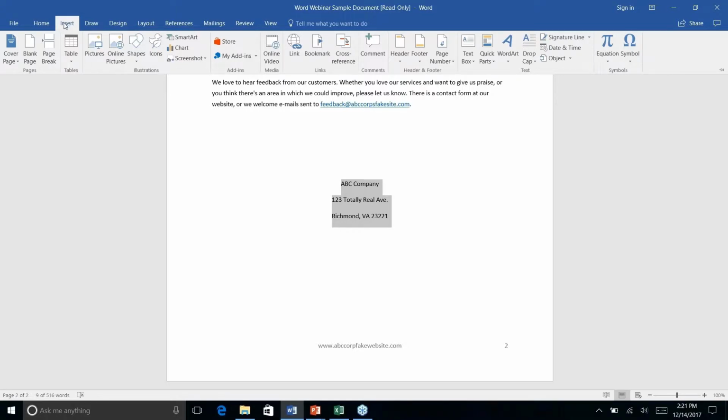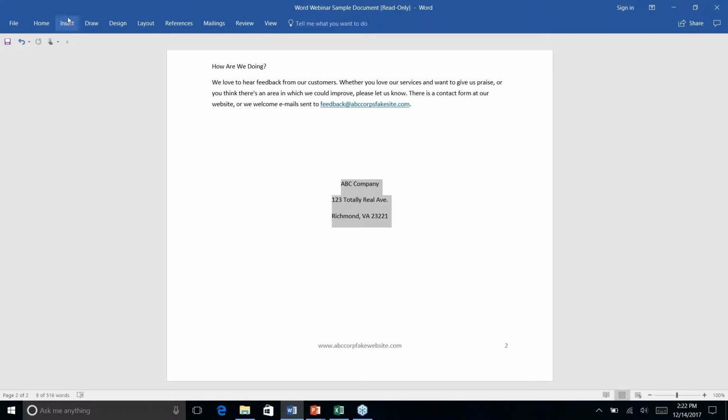So under the Insert tab, there is the option over here. Now mind you, if you don't see something exactly where I see it, I have done my best to leave my edition of Word as close to out of the box as possible. That said, I can't rule out that I may have dragged and dropped something somewhere at some point without recalling that I did that. I do try to leave it alone, especially for doing these demos, so that you can see exactly where to find the option. But if you don't see it, of course, you can always use Tell Me What You Want To Do. Just type in Quick Parts if you don't find Quick Parts.